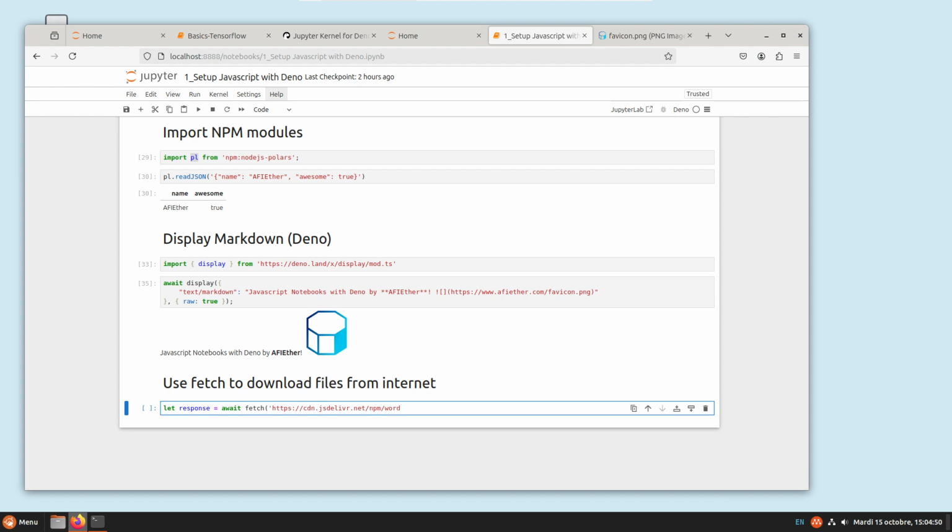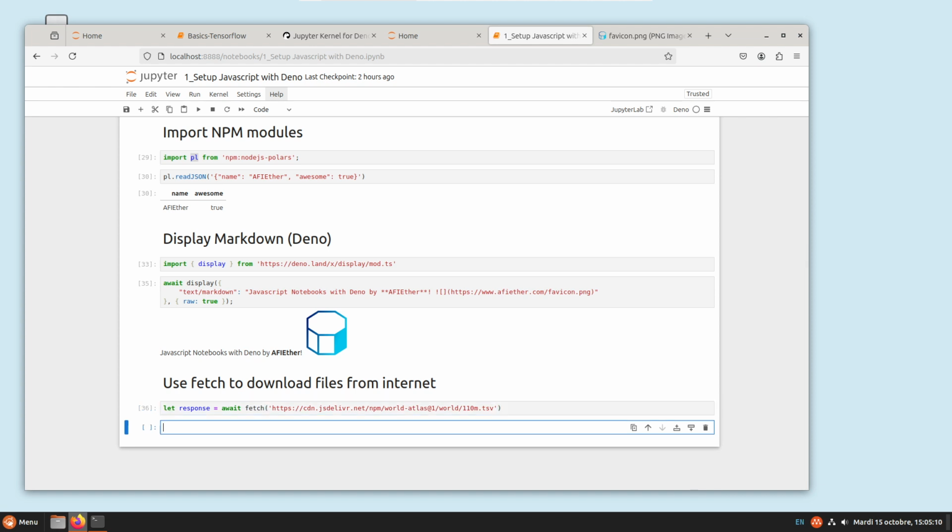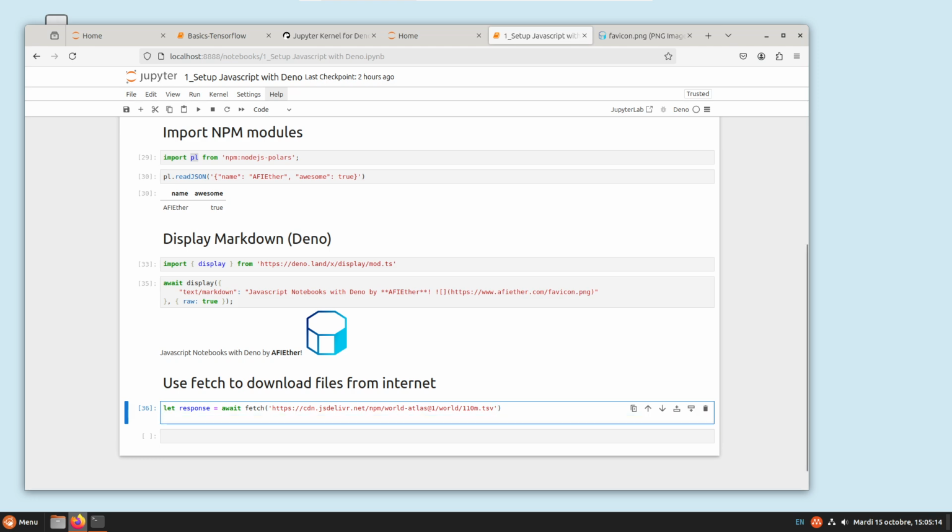We will download a world atlas, which is like a tab separated value file. Okay, I didn't see any error, so let's move on.